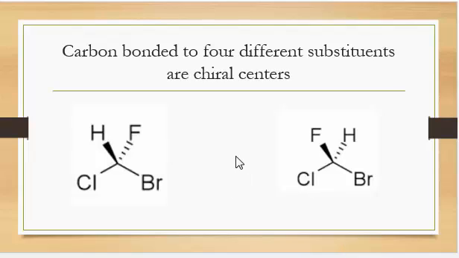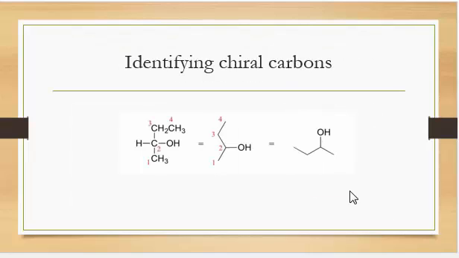To determine whether a carbon is chiral or not, we have to determine whether it has 4 different substituents. The carbon on this slide has 4 different substituents: fluorine, hydrogen, bromine, and chlorine. So it is chiral. Sometimes it's a bit more work to determine if a carbon is chiral or not. Let's consider 2-butanol, which has a hydroxyl group bonded to the 2-carbon. The first carbon has 3 hydrogen atoms bonded to it, so it is not chiral. The second carbon is bonded to 1 hydrogen atom, 1 hydroxyl group, 1 methyl group, and 1 ethyl group.